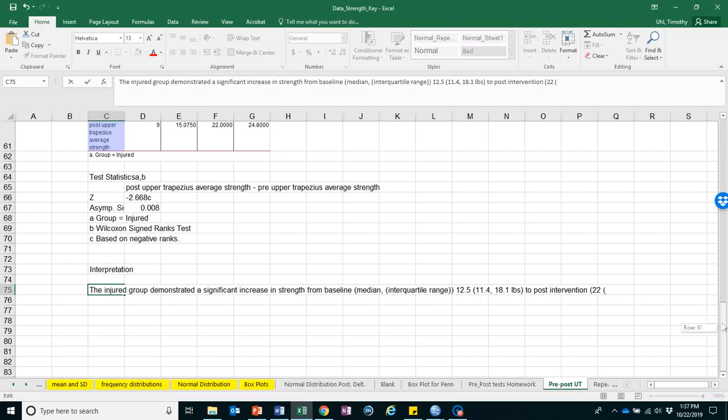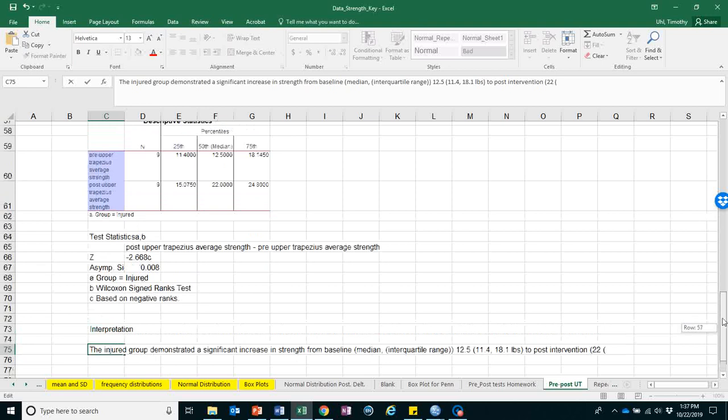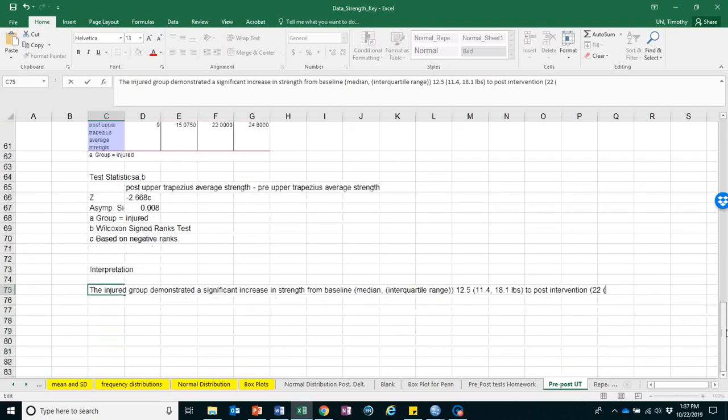And the interquartile range is 15.1, comma, 24.8 pounds. And then I can put my p-value, right? P equals 0.008.